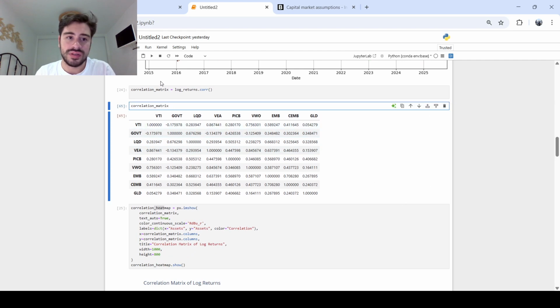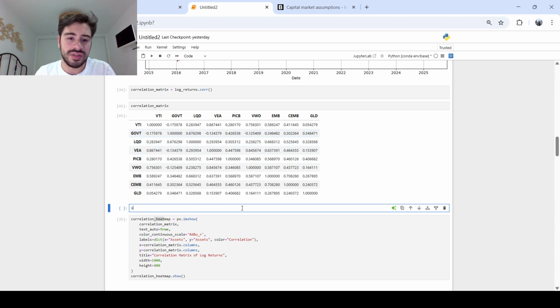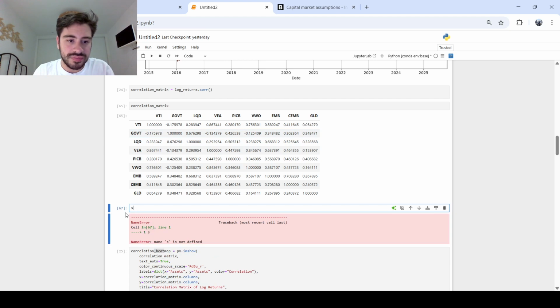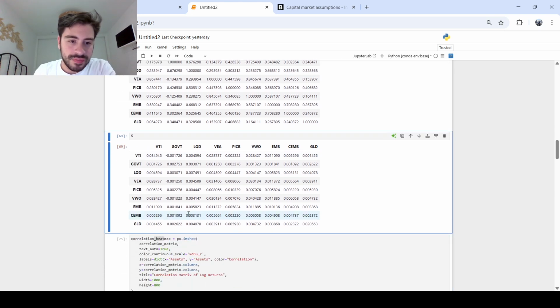I can just put it here, for example, this is the covariance. Oops. And yes, gold just had a very low covariance, and this is going to contribute a lot for selecting this asset class.